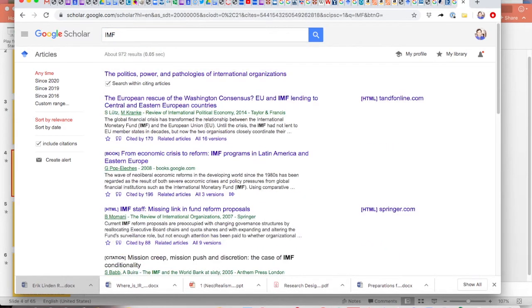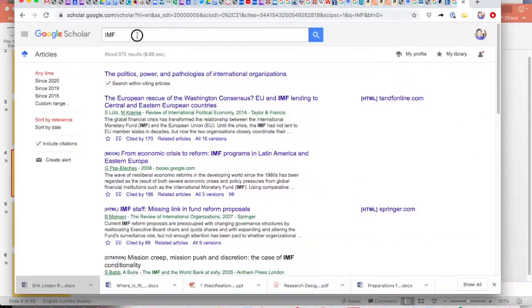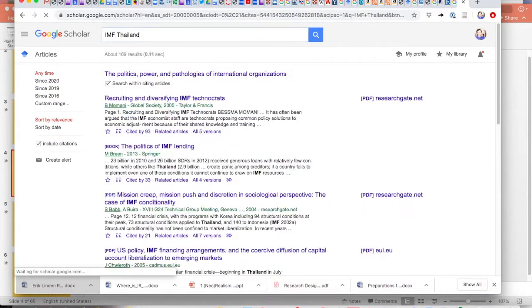And now there's 972 of those. Or I could put in the IMF and let's say Thailand, right? And now there will be 169 of those. So it's very powerful to be able to add a second search term to all the things that cited the article that's interesting to you.